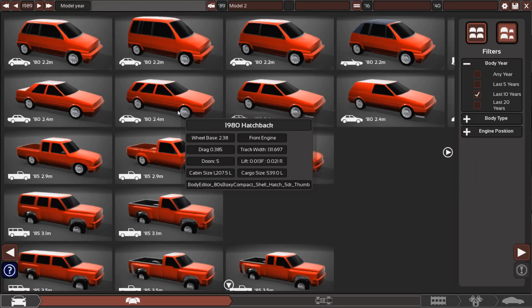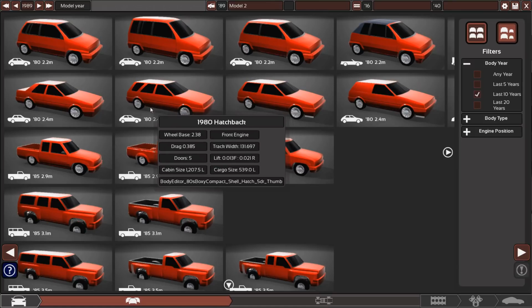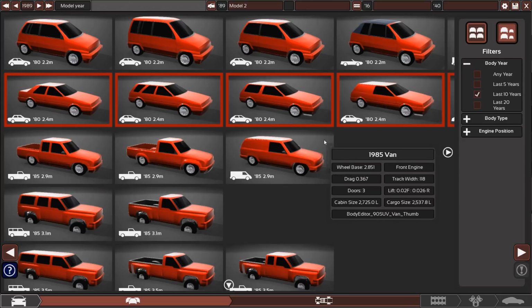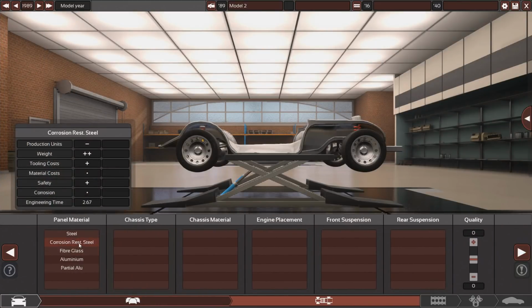The question is, do we go for the hatchback or do we go for the regular sedan? I think I'm going to go for the sedan, almost because this looks like it might be too sporty. So I'm going to choose the sedan, but we're not quite there yet. We need to choose our chassis material.